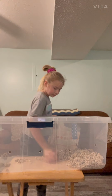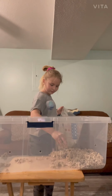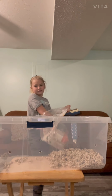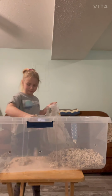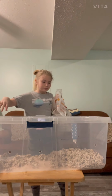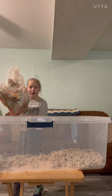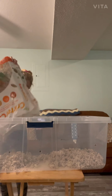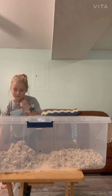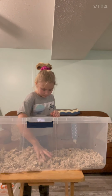And I'm going to fill just a little more thin layer. First, I'm just going to do a thin layer. I'm obviously not going to add that much bedding and call it a day. No. Because your hamster, at least in one section, which was what I'm going to do, you need 6 inches of bedding so that your hamster can properly burrow. So, go in there. Go. And I'm going to situate this just by kind of breaking it up like so.